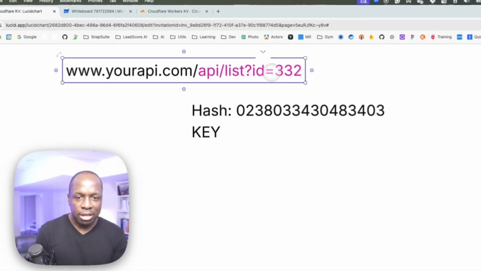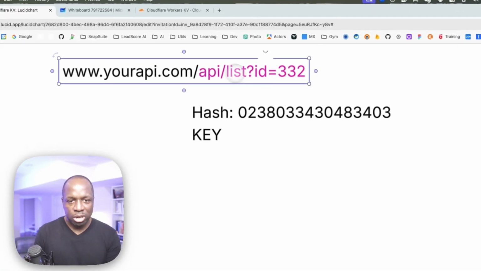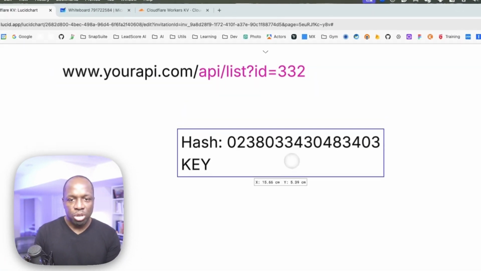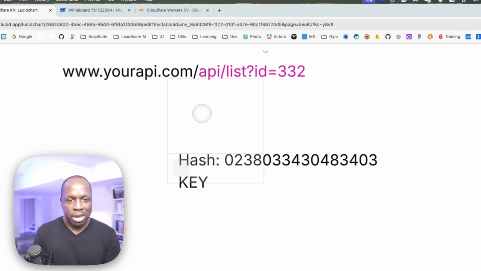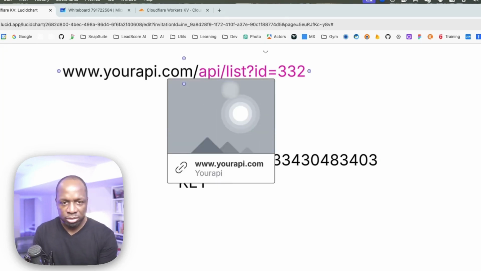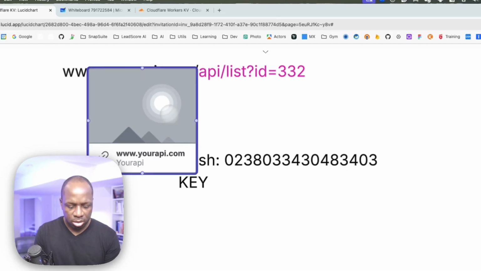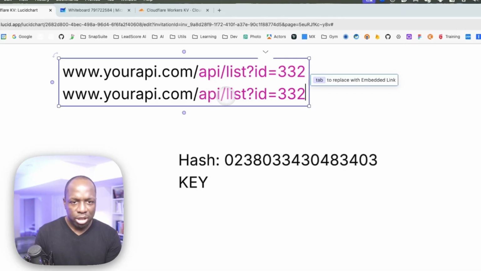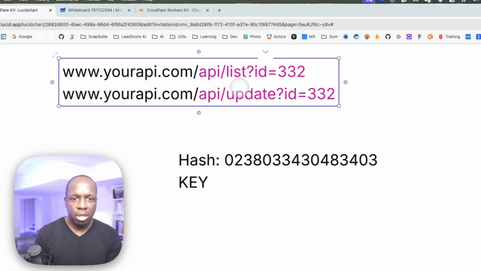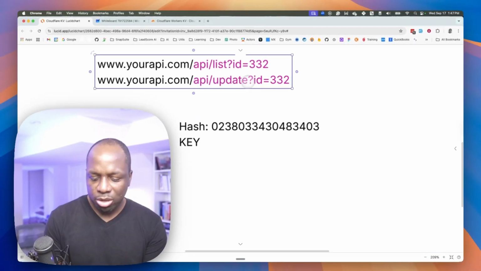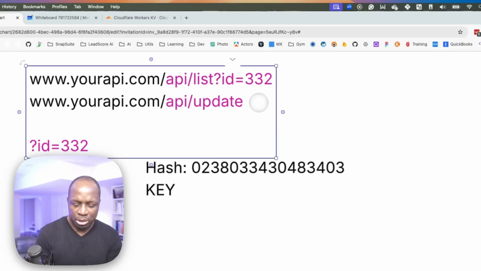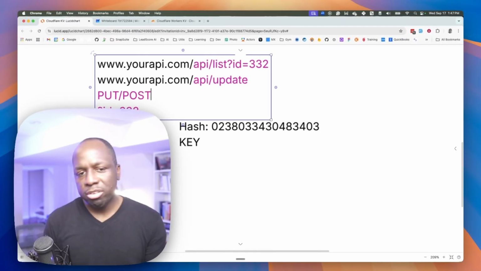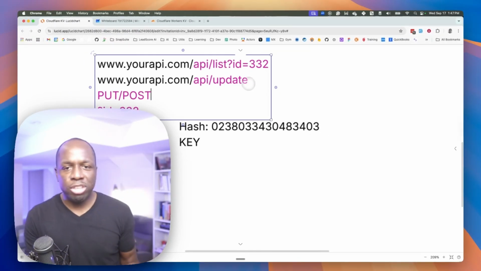Now, let's say in the case with the update. So this is ID 123. You can do the exact same thing on the update. Now you might have to do this through a different worker, but let me just copy this. Let's say this URL here was an update as an example, and the action is a PUT or POST. This is an API verb that represents you're doing an update.